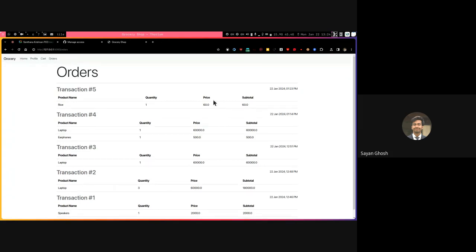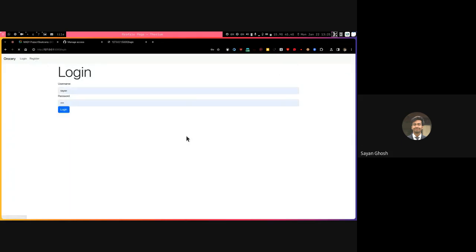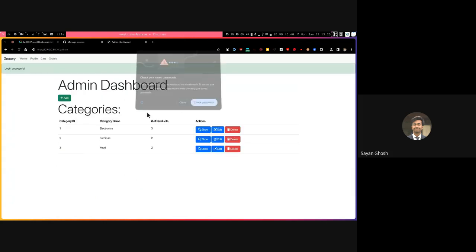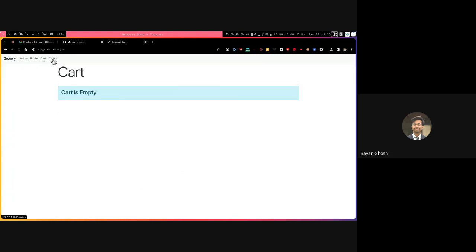And tomorrow we will also see how to add the dashboard. For the admin side, if we log in as an admin, we currently just have the ability to add, edit and delete categories and products. The cart and the orders usually will not work for them, but we can keep them empty here, or we can add another check that for an admin, this page should not exist.